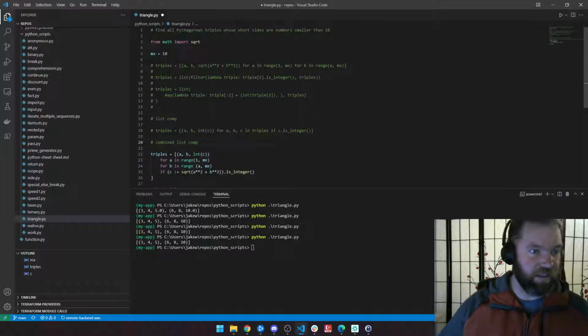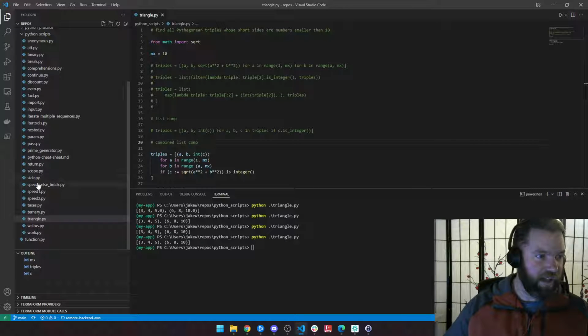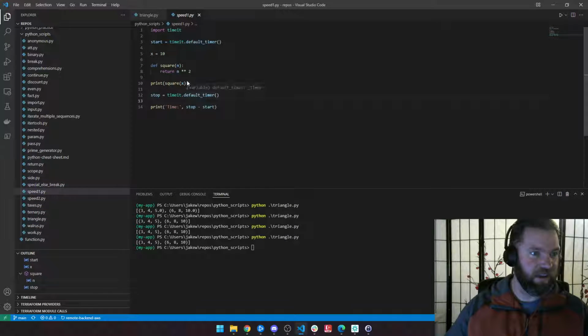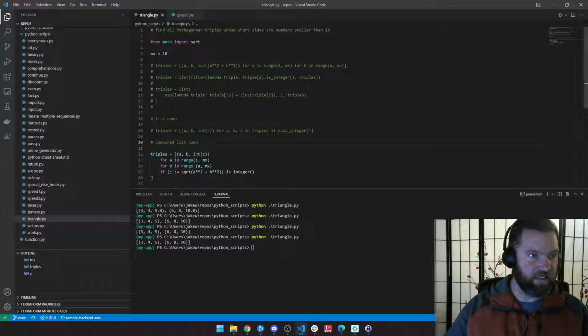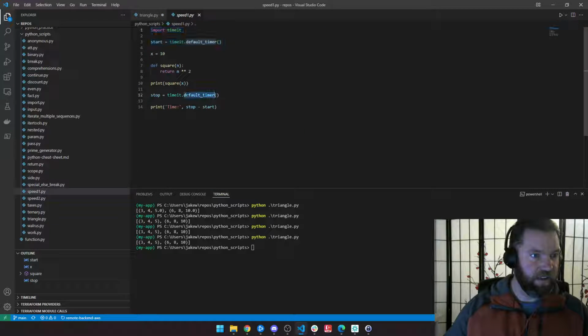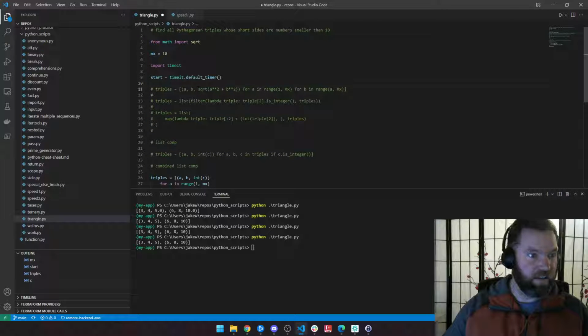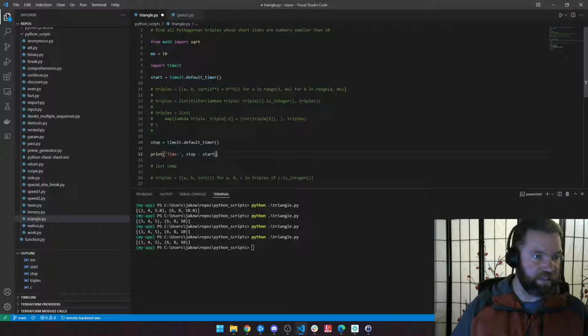And even though I said we're not going to do this, I'm curious, how fast is this compared to the others? So let's try that. So let's take our timer and we get a stop, and then we'll print out the time. And let's go, okay, so how fast is this?